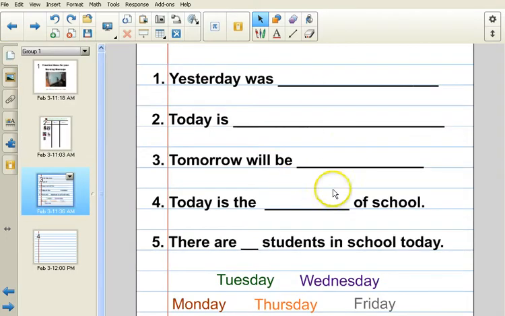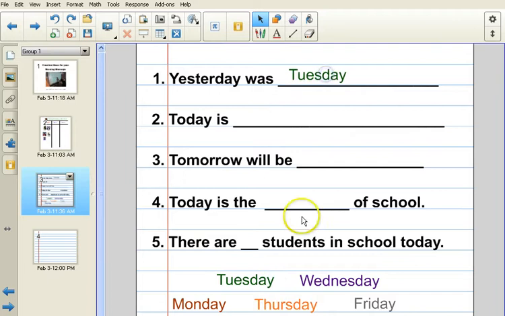This is text. Tomorrow will be, today is, there are blank students in school today. Great. So how does this work? The kids come over here. Yesterday was Tuesday. Today is Wednesday. Tomorrow will be Thursday.